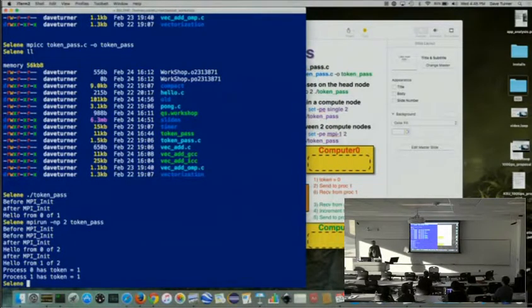So in computer 0, we never did increment the token. We did increment it in computer 2. The way that it got set to 1 for computer 0 is that we sent it to computer 2, it incremented it and sent it back. So that's showing that, yes, we did get it back correctly from the second node.